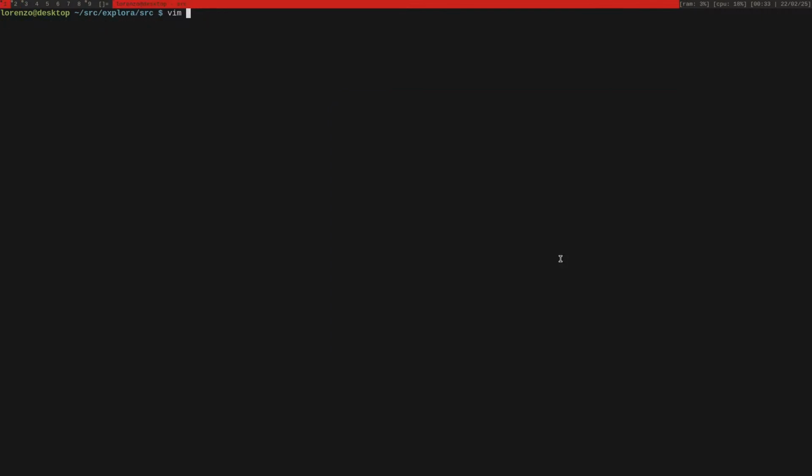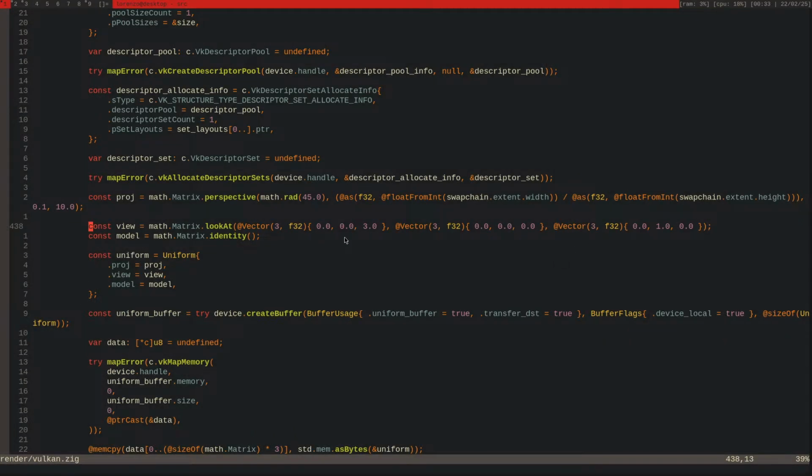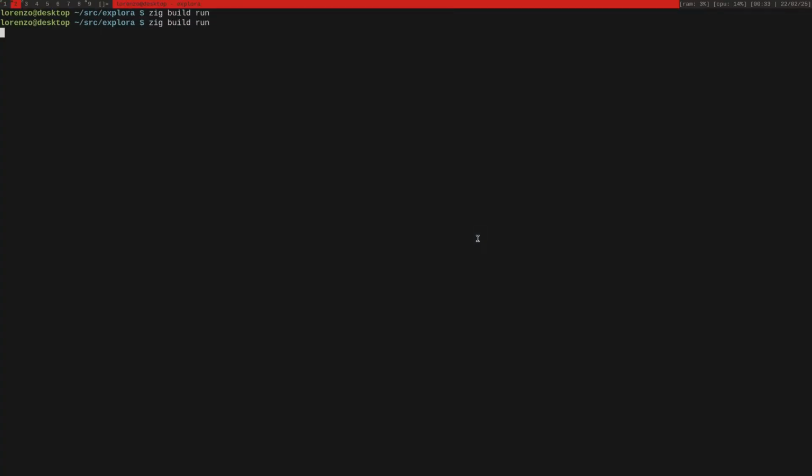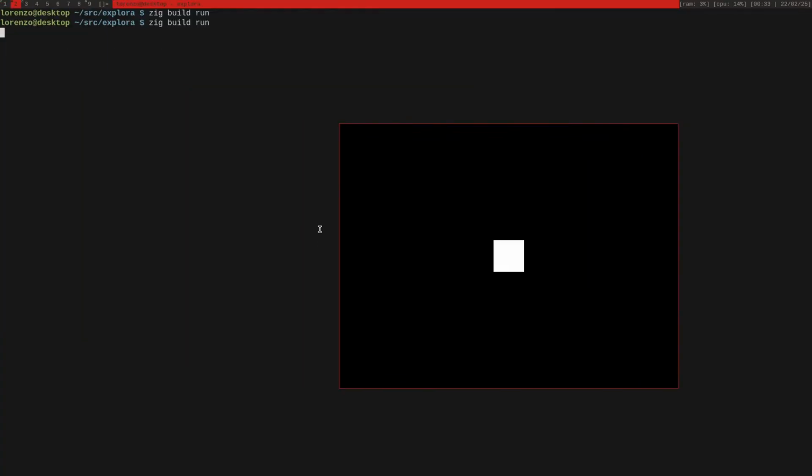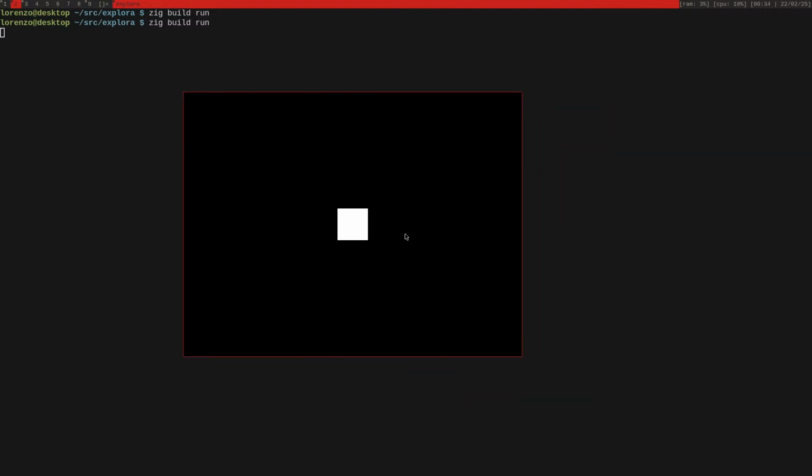And not only this, but the view matrix is also working. If I change the position of the camera and go farther away, the square becomes smaller and vice versa. So now we have our projections and 3D camera working.